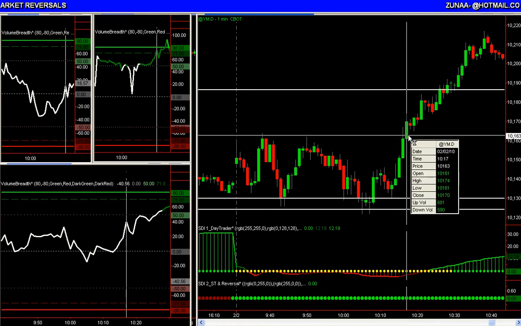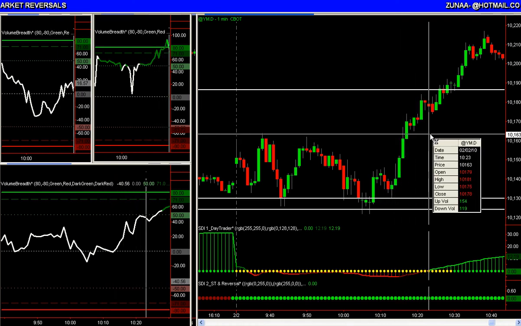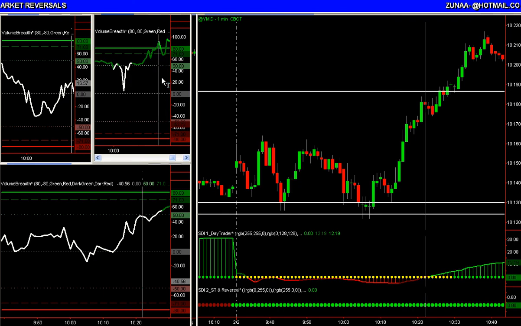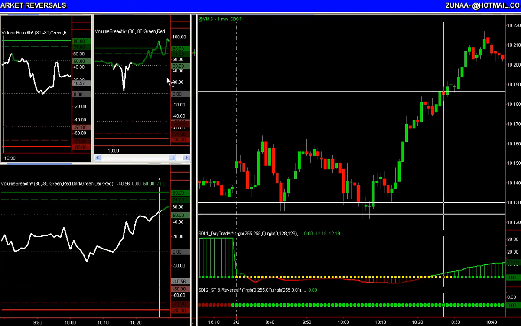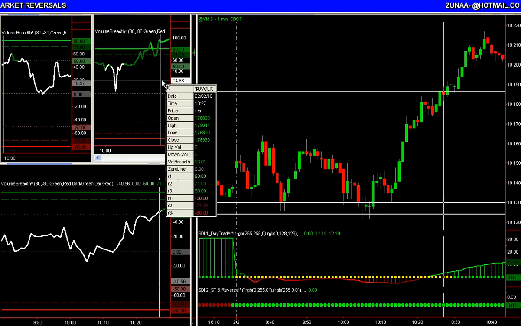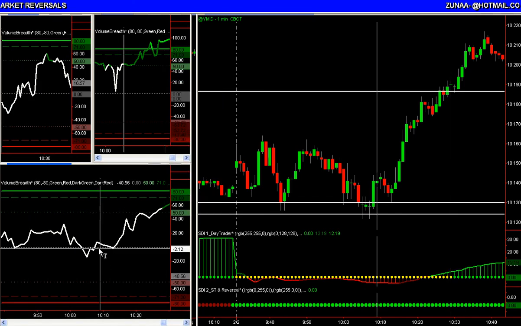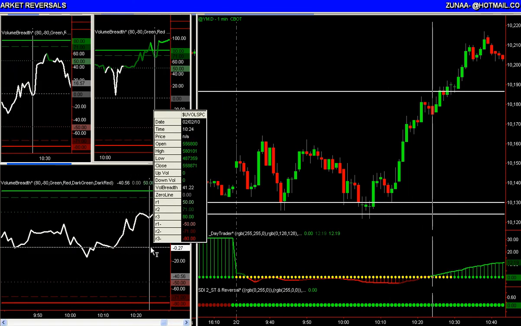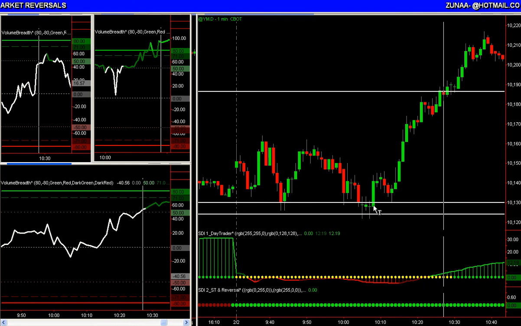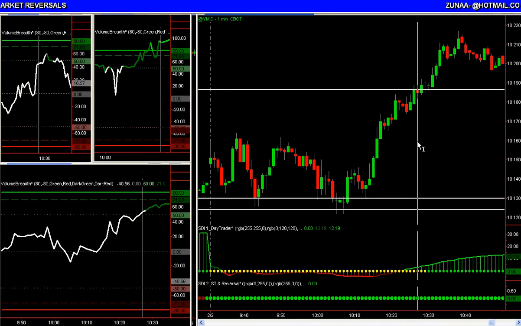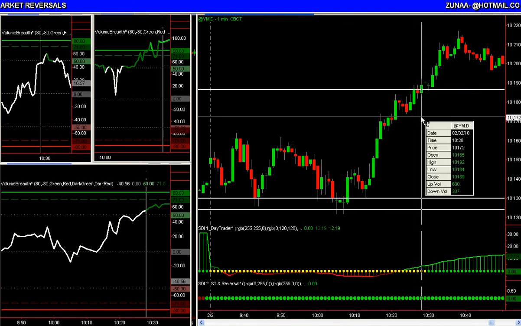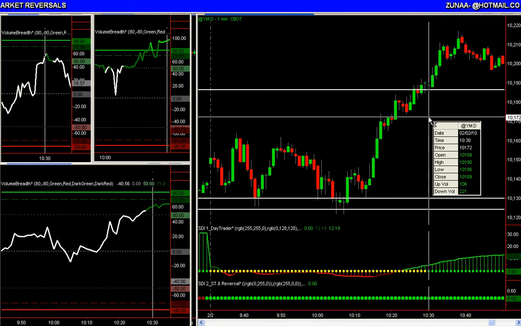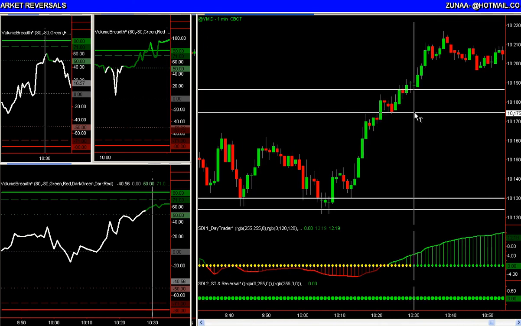So once we get up here and YM's volume breadth jumps up above 80, that's reassurance. It came back down and then went back up again. ES is rising, NQ rising, all of them at the same time are rising, and we're getting nice follow through with price action. We'll come up to another area of resistance, and we moved beyond that fairly easily.